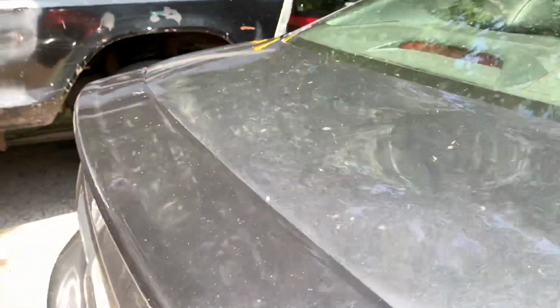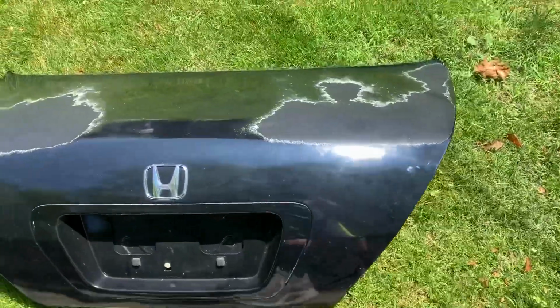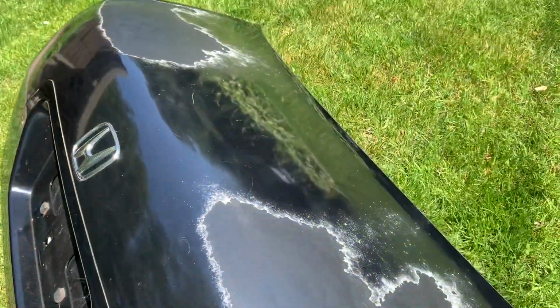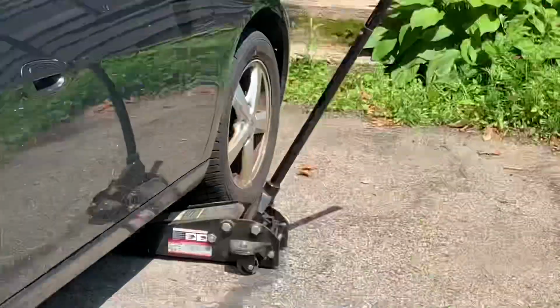Just got back from the guy on Craigslist. As you can see, my trunk's pretty beat up. So, we got this nice new trunk, new, quote unquote, needs paint, but there's no dents in it. But for now, tie rods. Breaker bar.